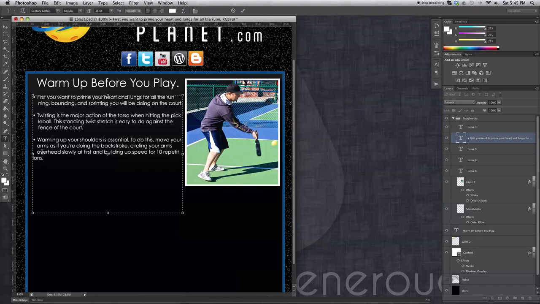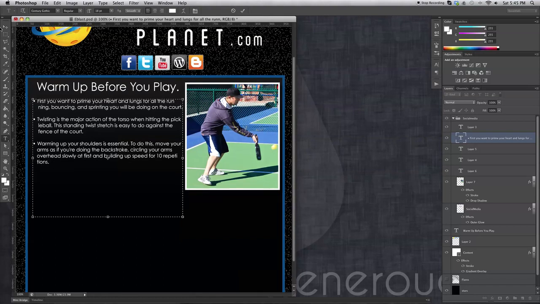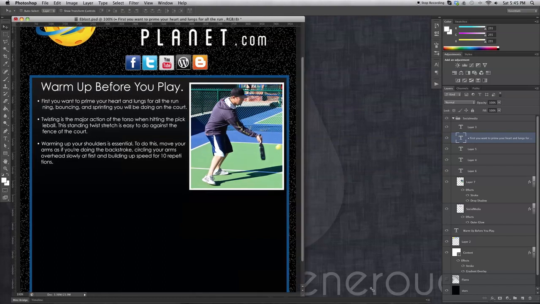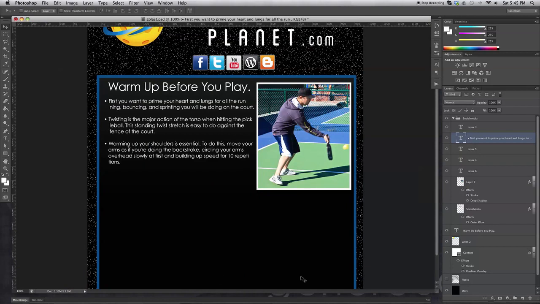And I'm just using the space bar here. Okay. It only took about an hour, but now my text looks great.